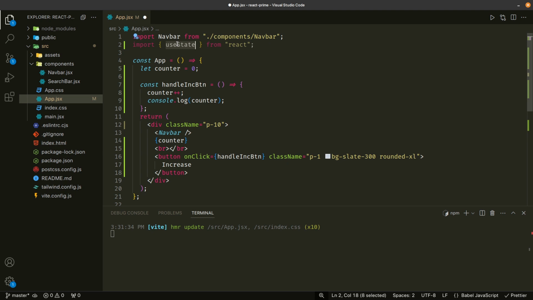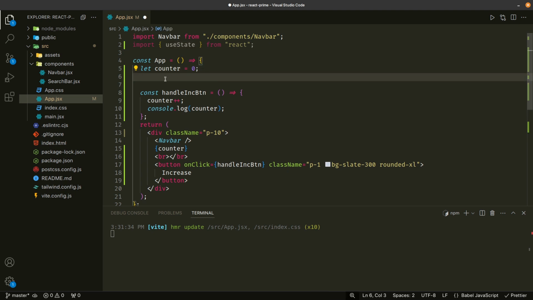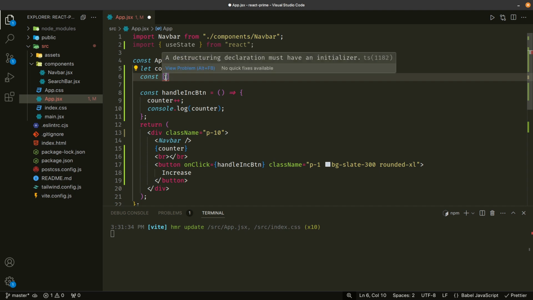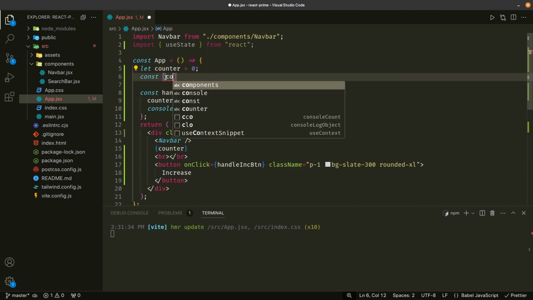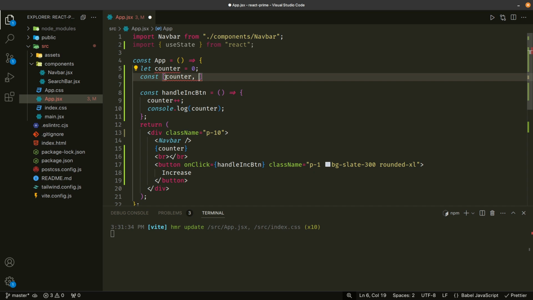So now let's learn how to use this useState. First of all, you have to write const and then an array that contains the name of your state variable and a function that will update the value of this counter variable.